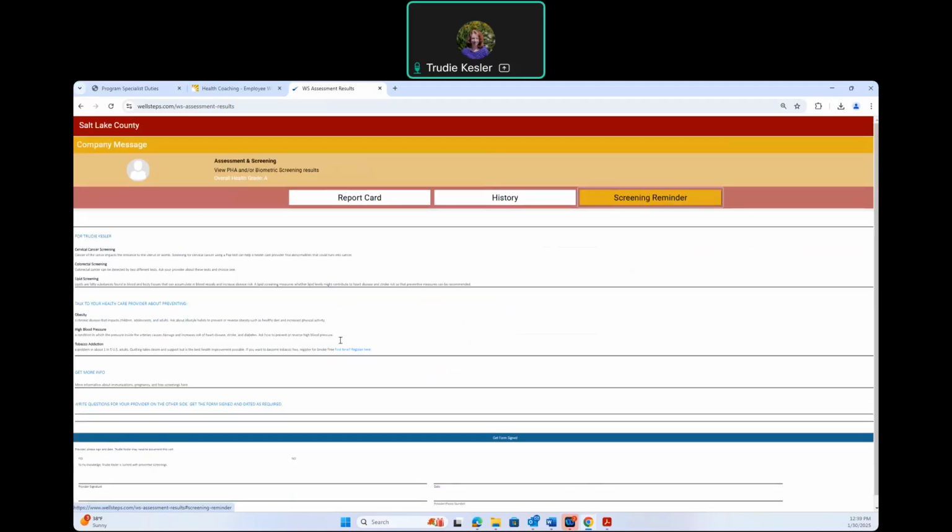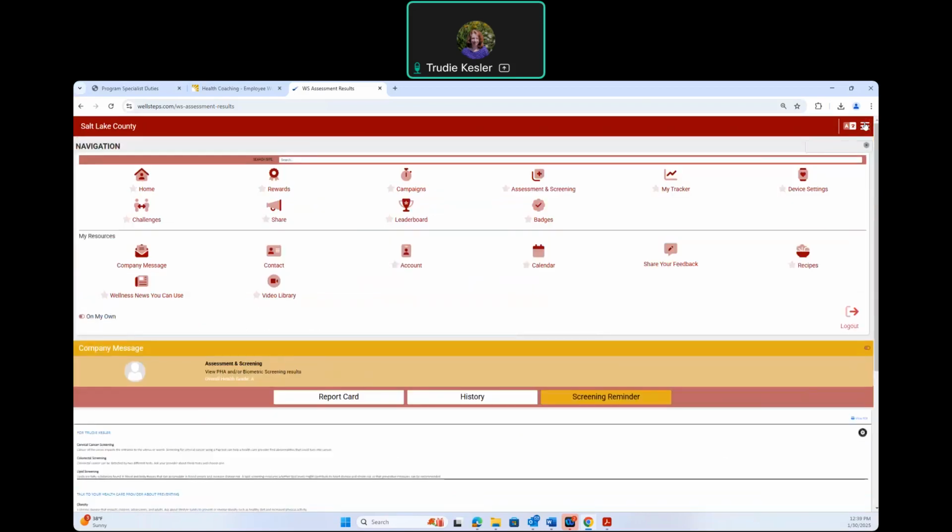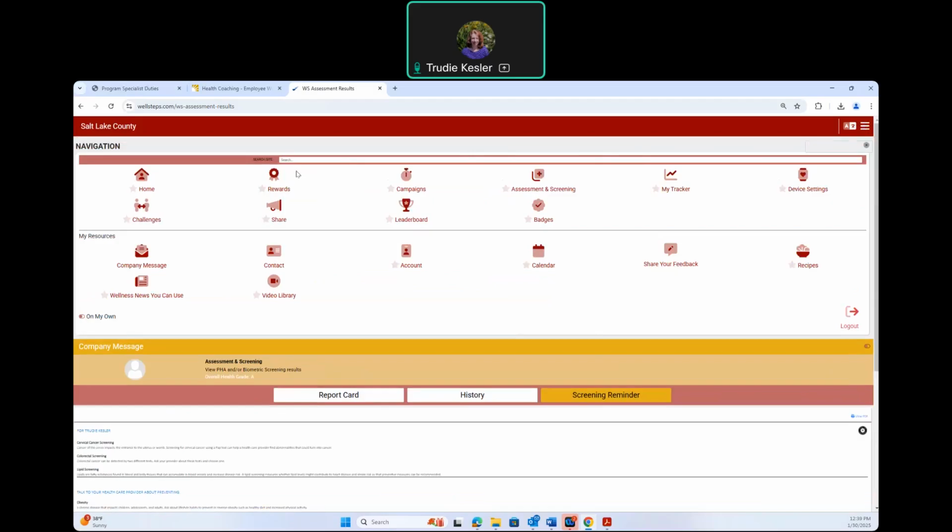There are different ways to report that. You do not need to complete this form here. We just simply ask you to upload your annual physical form, either an explanation of benefits from your insurance or a doctor's note, or you can use our annual physical form. You'll just go to the rewards tab here.